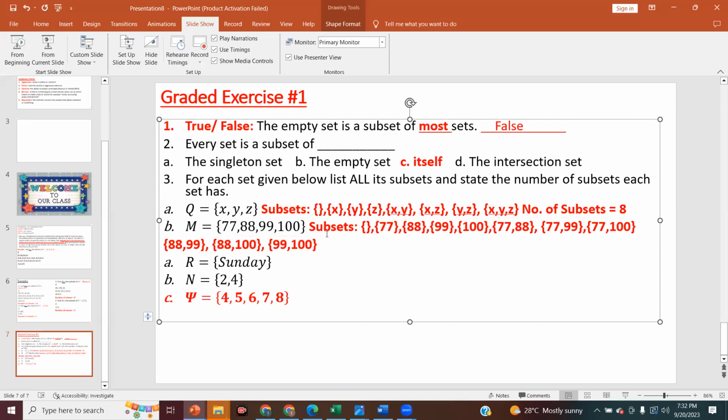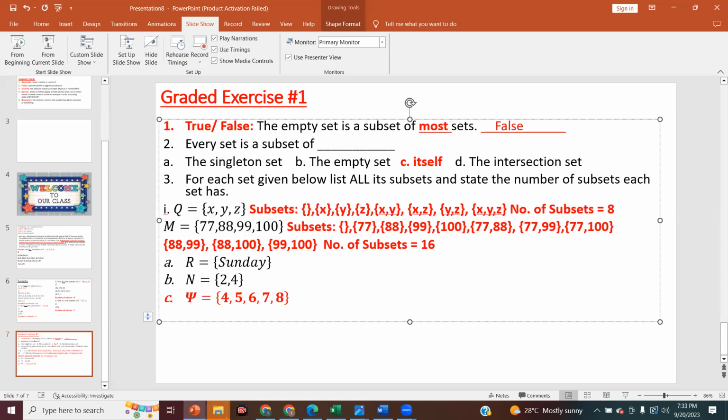The next thing we need to do is determine the number of subsets. So we say the number of subsets is going to be equal to what? That's 16, right? All right, good. So now for this one, let me change this. Let's say that this is II, and let's say that this is I.